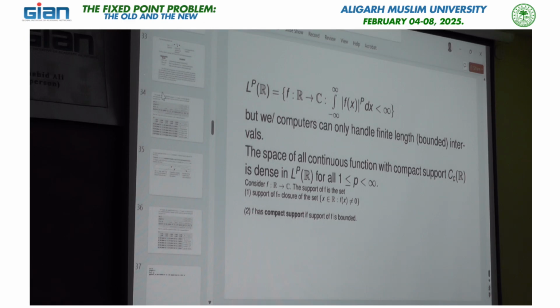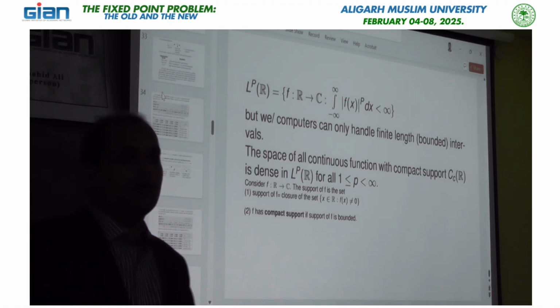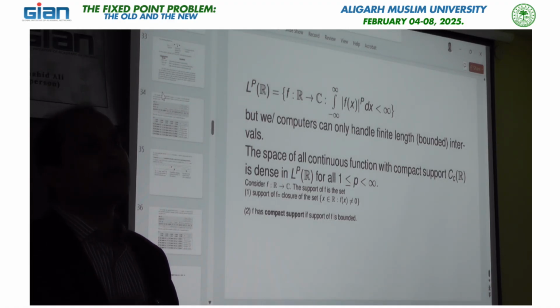Even look at the graph of sin x which we have plotted on say -pi to pi. We know that any non-trivial interval is uncountable. Leave uncountability, even within countable it can be infinite. We cannot deal with infinite things.